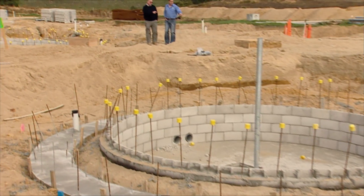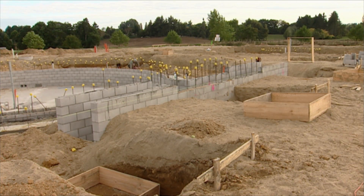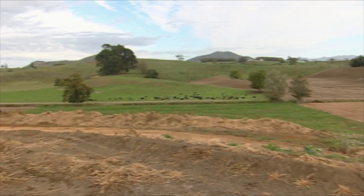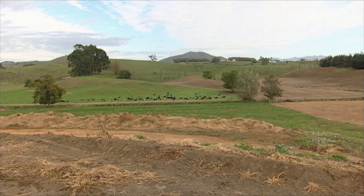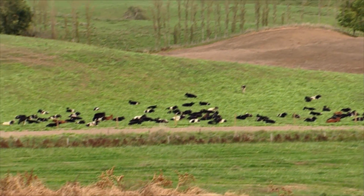This will be part of the foundation for the shed offices and the data coming through. Initially we wanted to find something a little bit closer to Hamilton — scientists didn't want to travel too far for samples and field work — so we looked within a 15-kilometre range of the Ruakura campus but couldn't find anything. Over time it became obvious that Tokanui, a little further away at 35–40 kilometres, a 40-minute drive, had everything we were looking for: 330 hectares of prime dairy country surrounded by dairy farms.